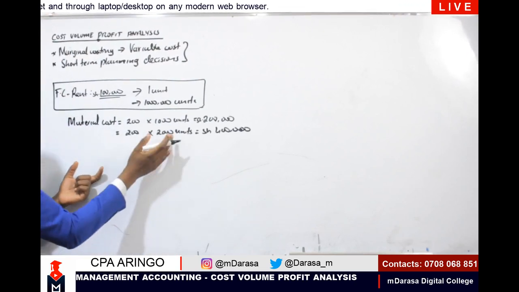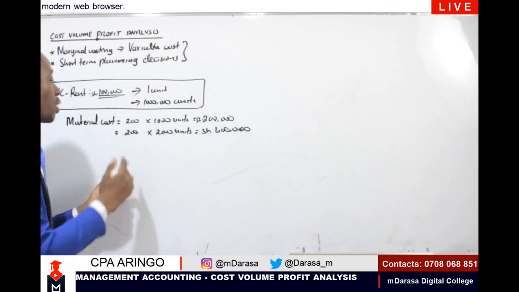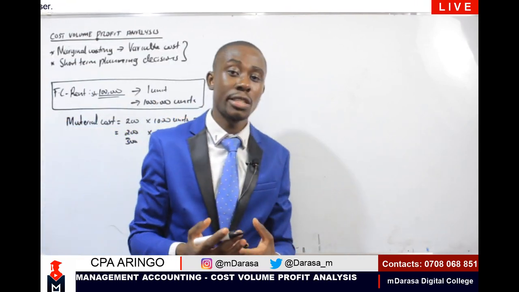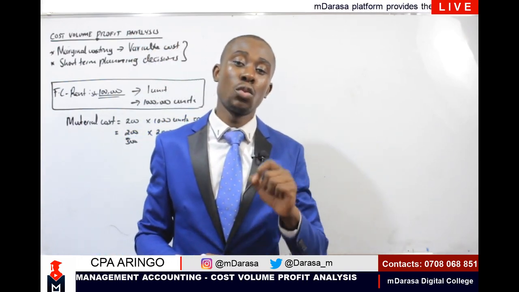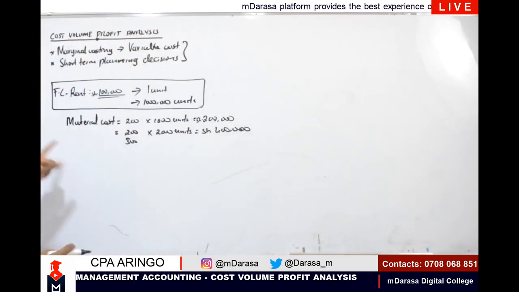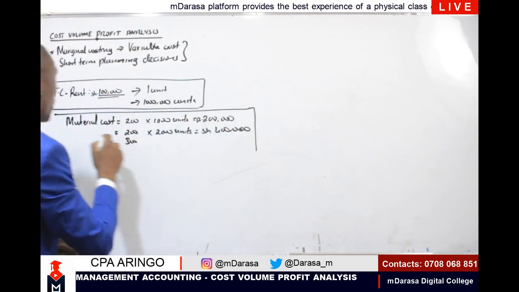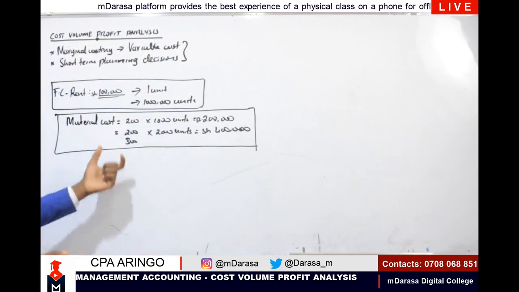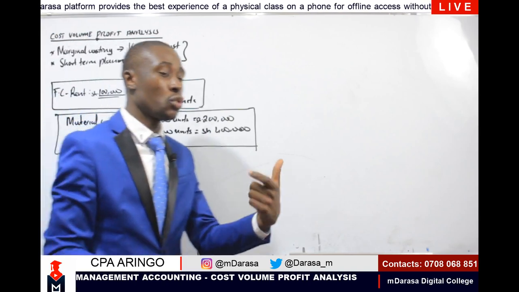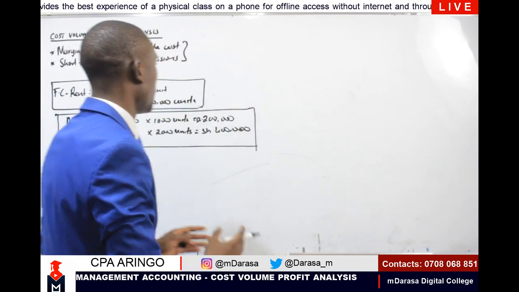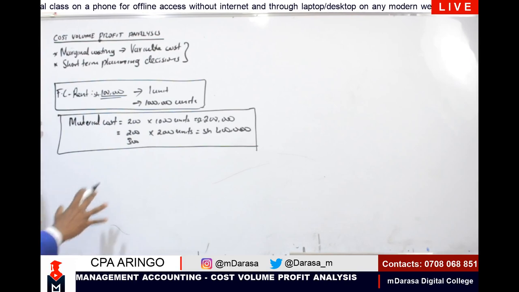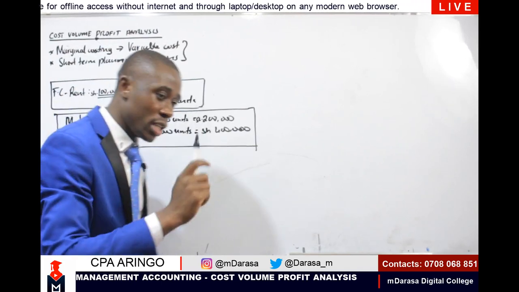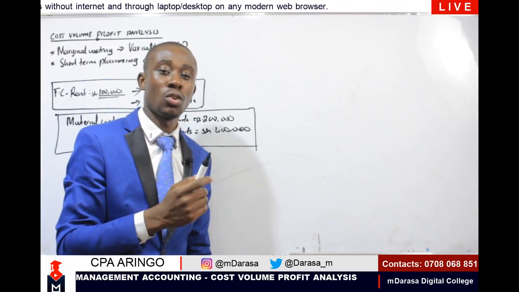So ideally, this is one component that will tend to affect us in our short-term decisions. If the cost increases, it will be upon the organization to decide based on their budget: should we produce this number of units or should we not, based on the cost that we are incurring? So this is where the CVP concept will come in, or the application of marginal costing to short-term planning decisions. It will come in areas where I'm having factors that tend to affect us on a short-term basis. Remember, amongst the applications of marginal costing is CVP. It's not only CVP, but one of the applications of marginal costing is CVP analysis.